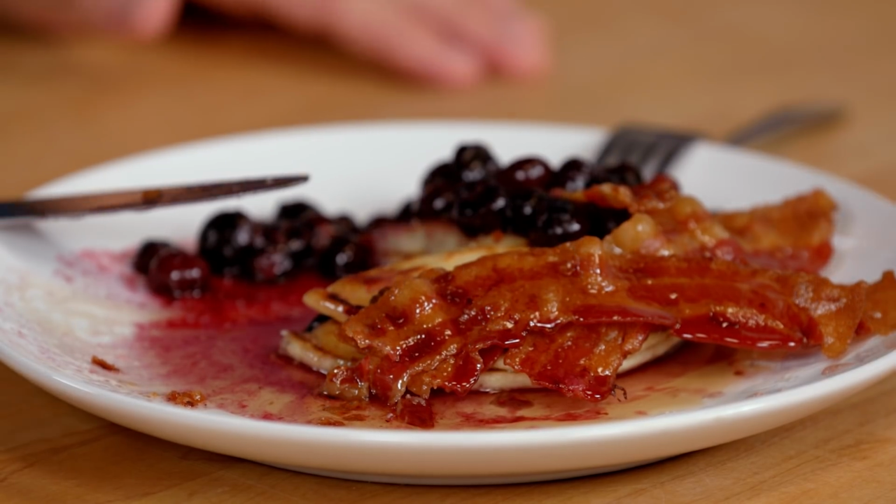The basic pancake satisfies all the cravings that I am looking for, but because I want to give you even more ideas and even more ways to use the food that's in your cabinet, I'm gonna show you how to make even more pancakes. So let's do this.